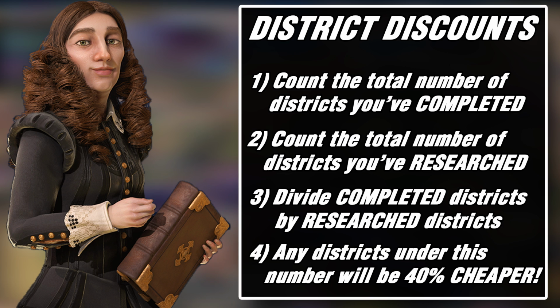Now you go and you count the total number of districts that you've actually researched. So this is in both the civic tree and the technology tree. You go and you physically count the number of districts that you have the ability to create if you wanted to. Not necessarily the locations for these districts, but just the general ability to actually make them.